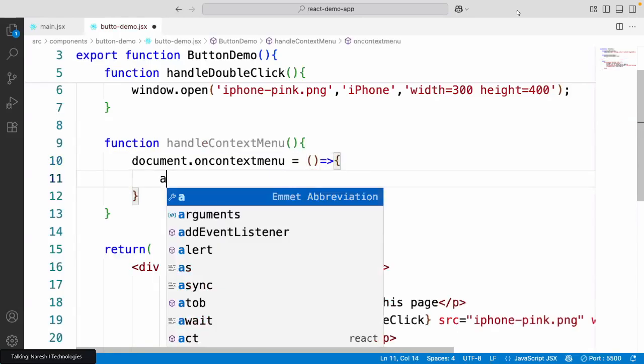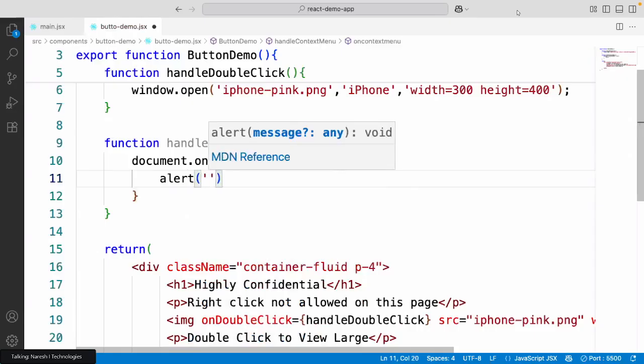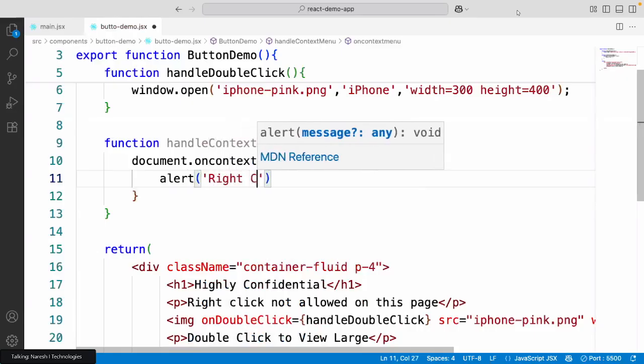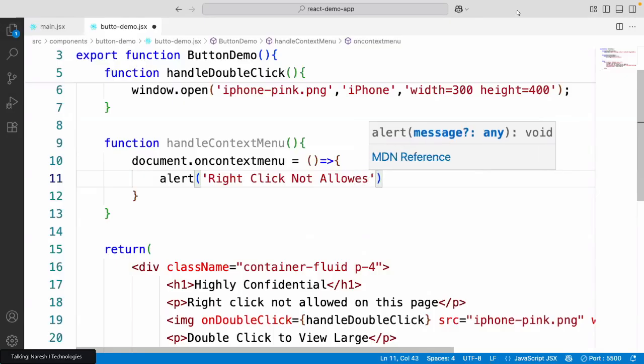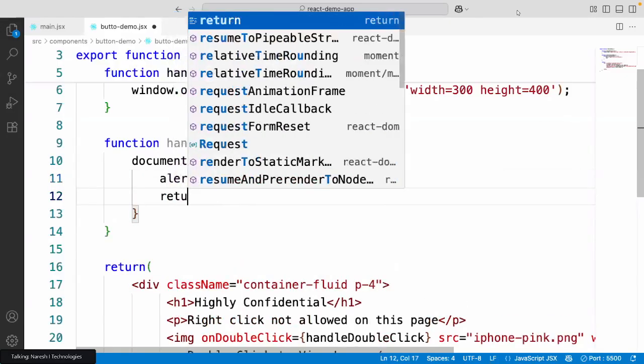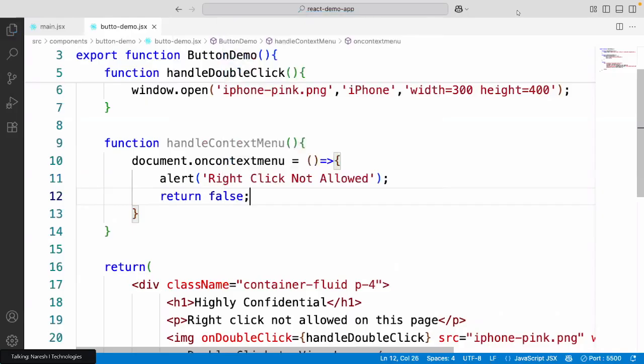What that function will do is put an alert. The alert says right click disabled, or right click not allowed. After that, it should return false. If any event is written with return false, that event will block. That event will not work.